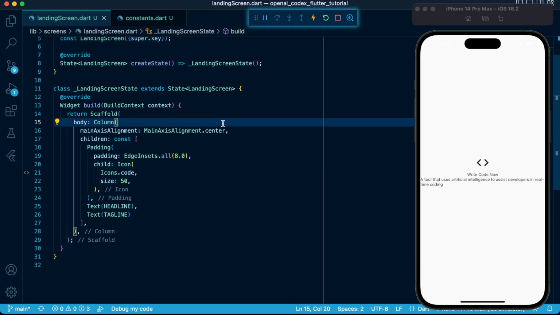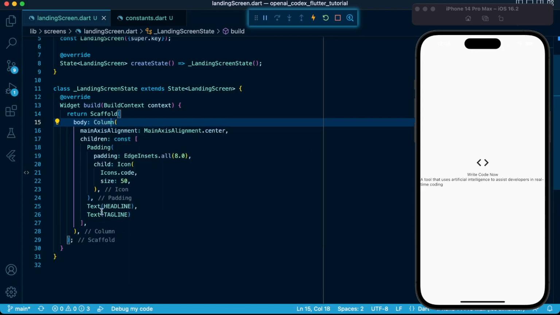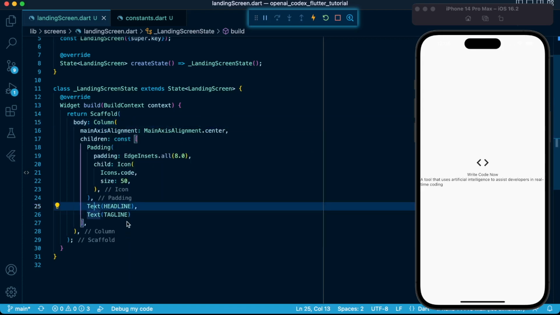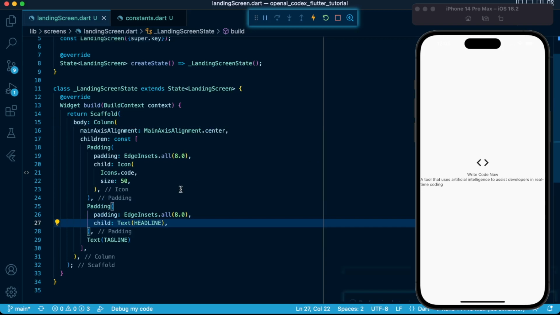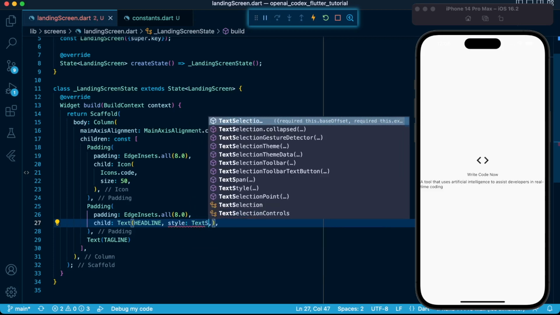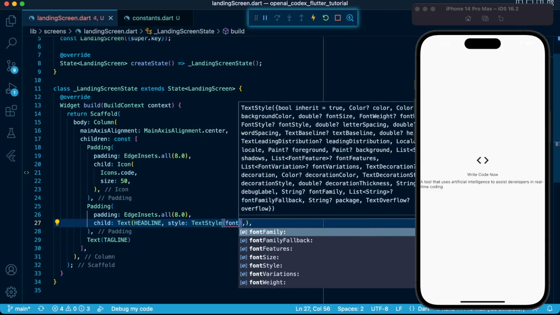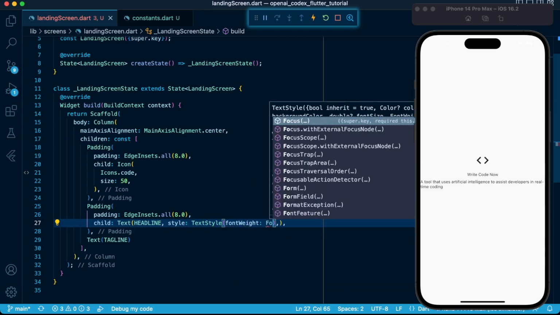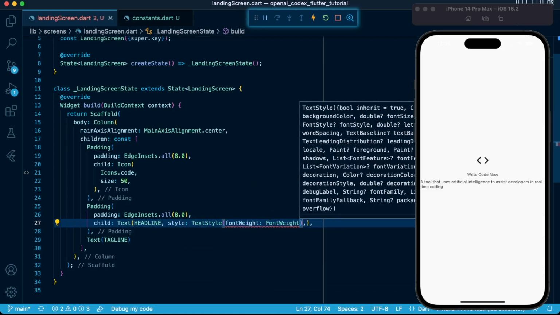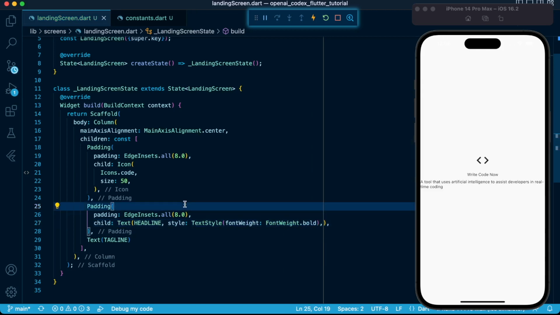So we've set the padding on the icon so that it's separate, and to create space within the 3 widgets. We've also set padding on the headline so that there's also space, and set a style. Since it's a headline, we'll set a font weight or make it bold so it pops out and creates that difference between the first text widget and the second. Next, we're going to set the font size.